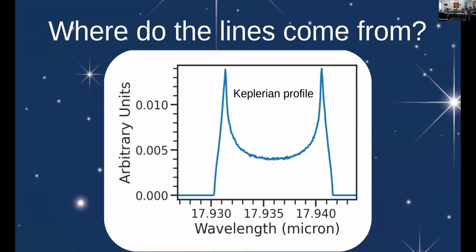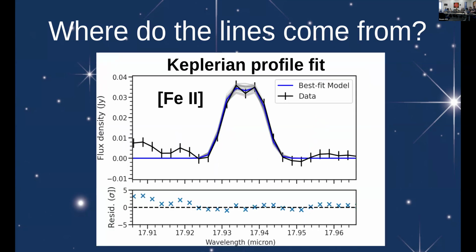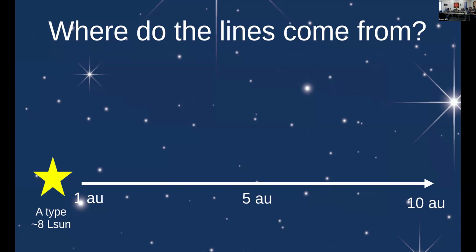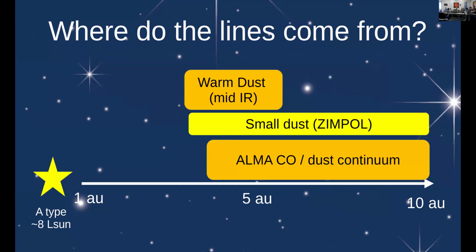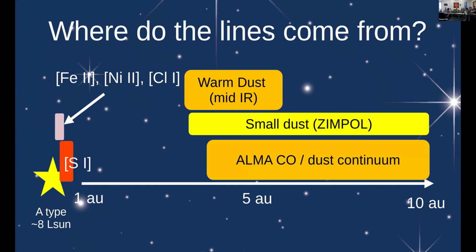Okay, so what I did is I made a simple gas model of a rotating Keplerian disk, and see what velocity profile fits these lines. And this works quite well, and you can sort of constrain from what separation from the star the emission comes from. And the picture that emerges here is that we have this emission that we've seen with the other observatories that's more coming from, let's say, 4 AU to 10 AU, around this range. But the new gas that we detected is really, really close to the star. So this iron, nickel, and chlorine is probably within 0.3 AU from the star. And the sulfur seems to be a little bit further away from the star, at around 0.5.